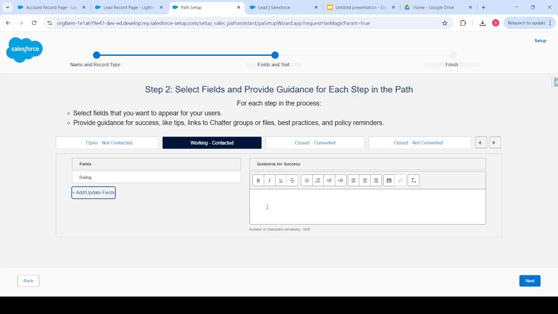So here what you are doing is giving some guidance while moving from one status to another status. Suppose a sales executive, a salesperson, is working on that lead, right? They will get to know, okay, this field should be filled before moving from this status to that status, right? So that will be useful for your day-to-day lead processing.